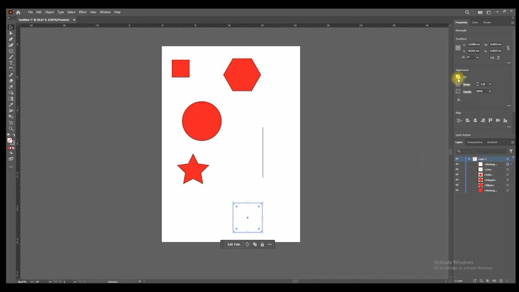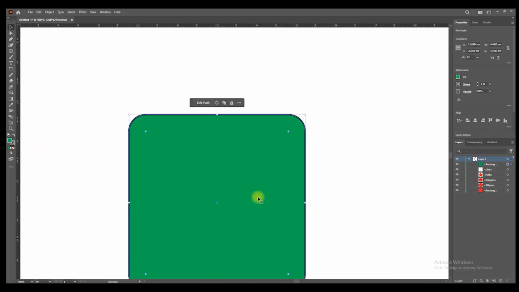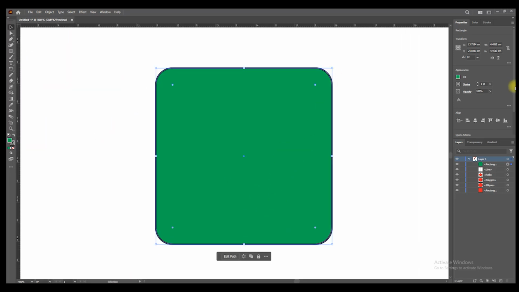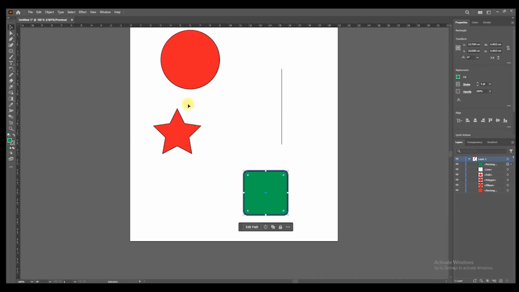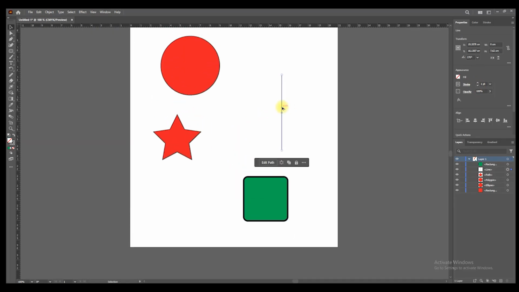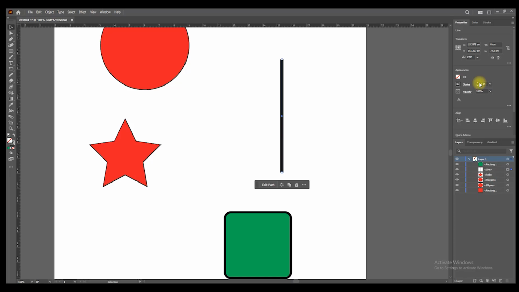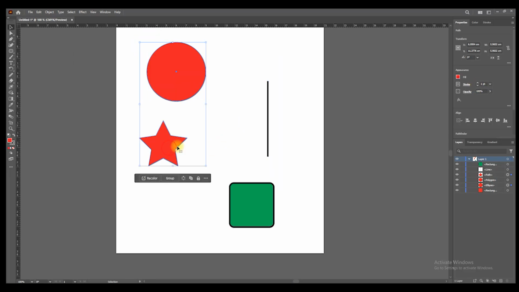You can equally change the color of a different shape just by clicking on the fill option, because every shape you insert automatically appears in the properties panel and gives you the possibility to change the color and the stroke. The stroke is the outline, what you are seeing here in dark, so you can increase it or reduce it. Same thing here, you can increase and reduce it for the line too. That is what they call outline.